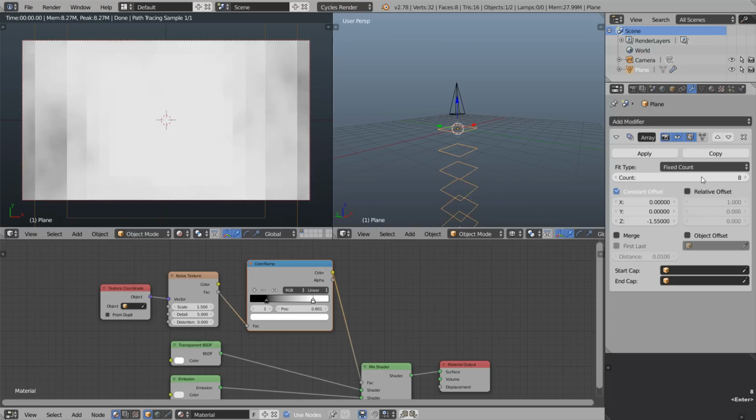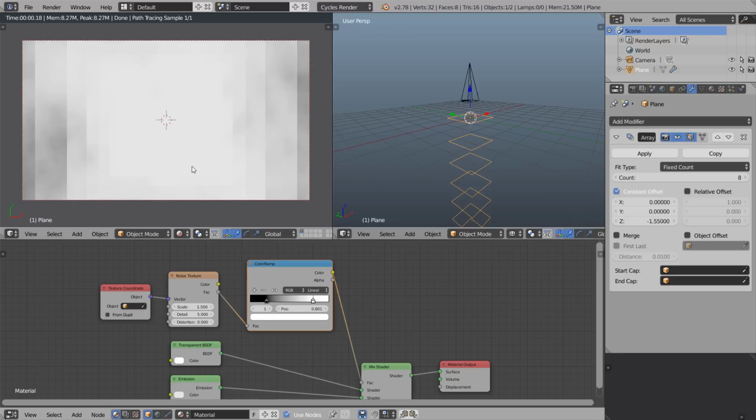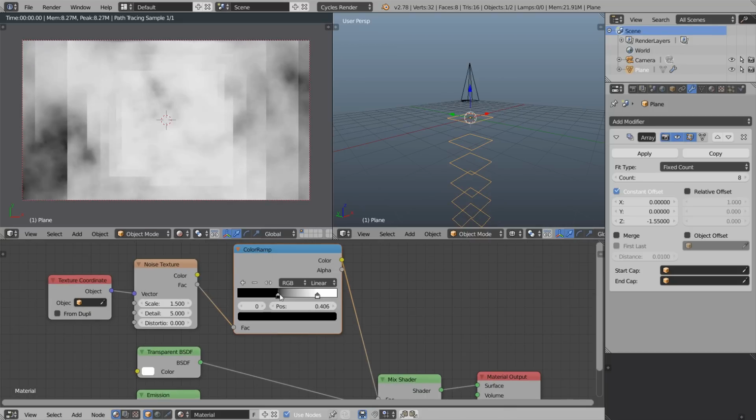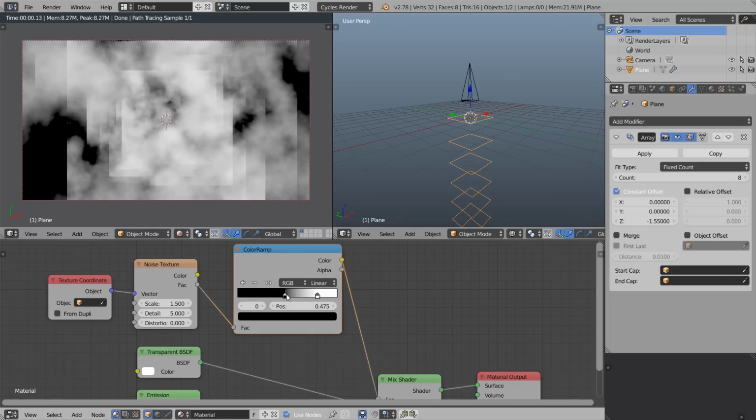Let's go with 8. And we can see we're getting a bit more into that ghost in the fog with a blizzard background kind of a thing going on. So let's fix a couple of things here. Let's start by taking this color ramp, the black end of things, and what we can do is squeeze this in so we can make a lot more of the space instead of just the clouds. And also we're able to see now a lot more of the borders of our planes again.